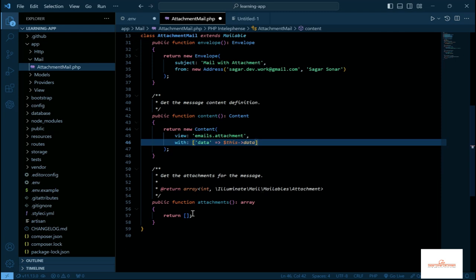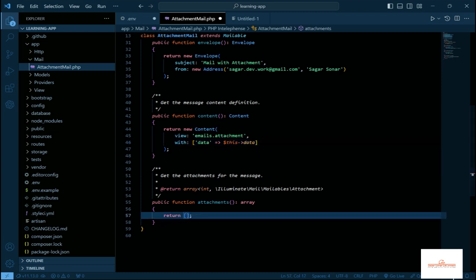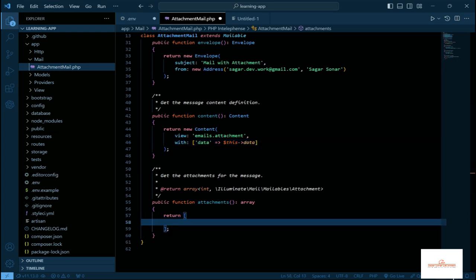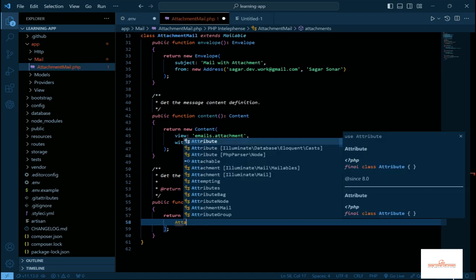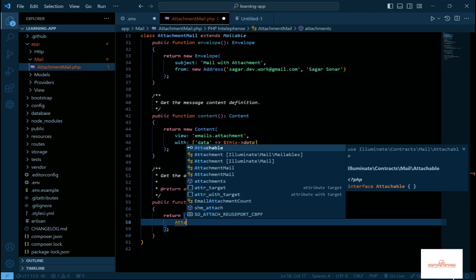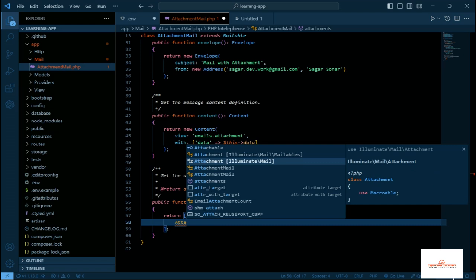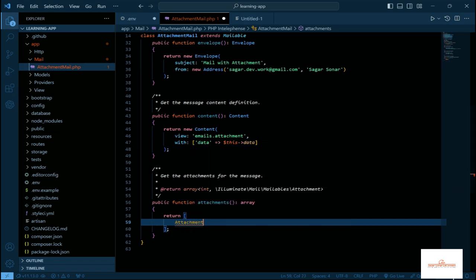After that there is the attachment method, where we have to declare the attachments.